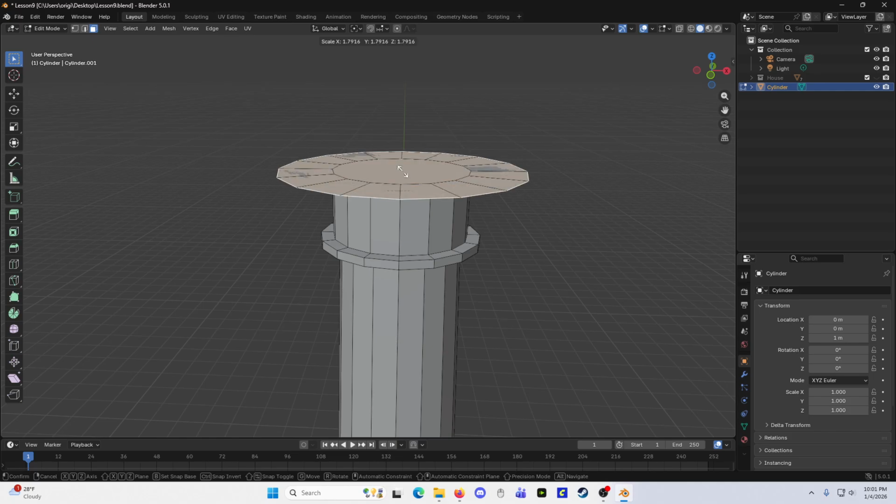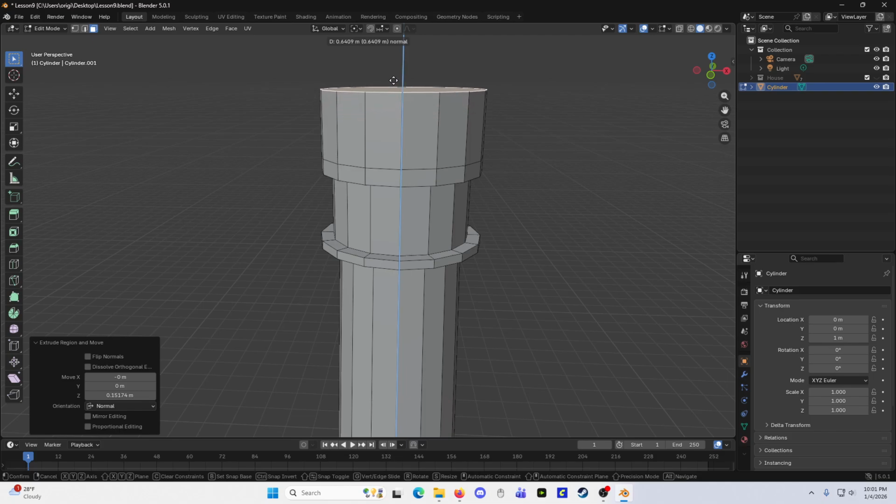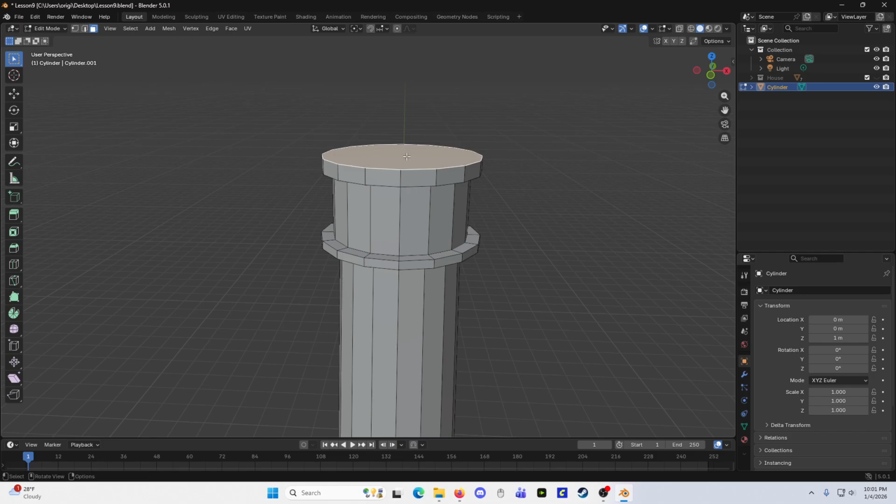So extrude, scale. I'm going to hold down the shift key to make it go a little bit slower. There. Extrude again. And then extrude. There's one more to make it like a cone.